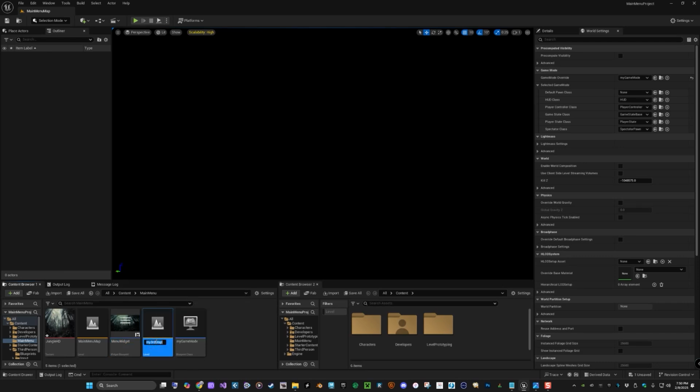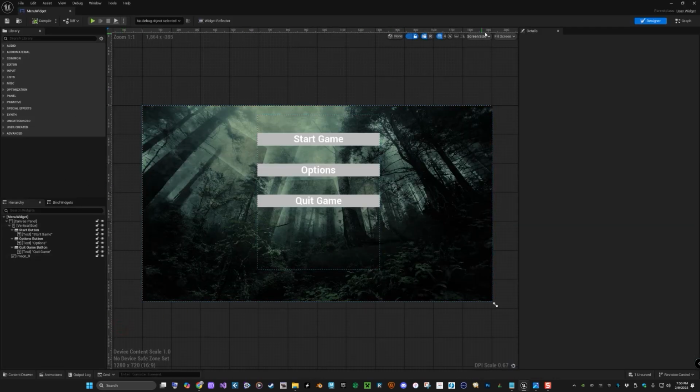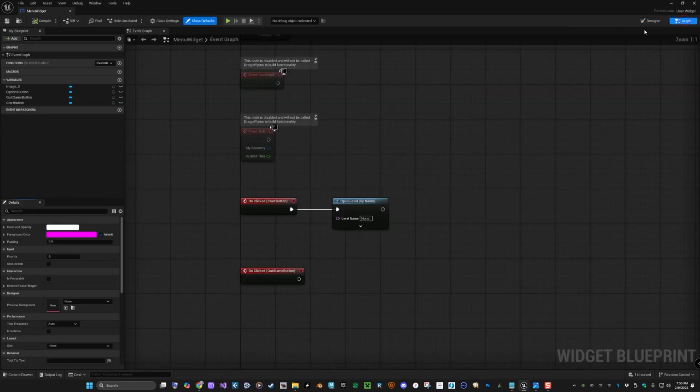So the way to get that exactly right is to go in there, edit it, you know, so like you're going to change it, and then copy. Then come back into your menu widget, go over to the graph menu where you were, and paste in the name of the map right there. So it's exactly the same. And so when that button is clicked, let's open that level by name.